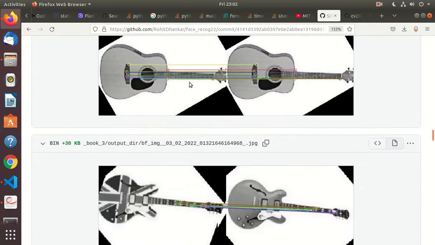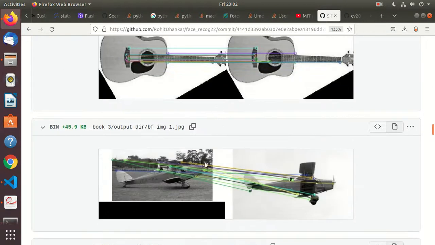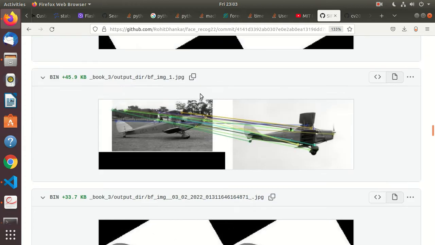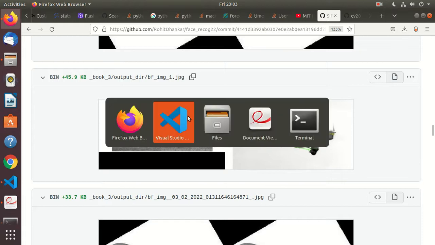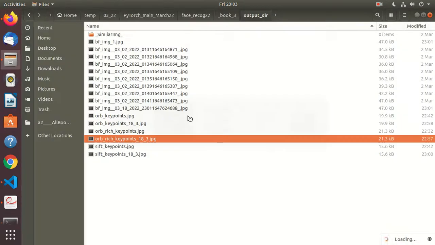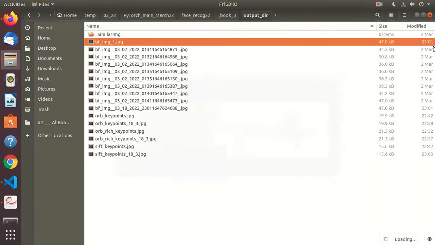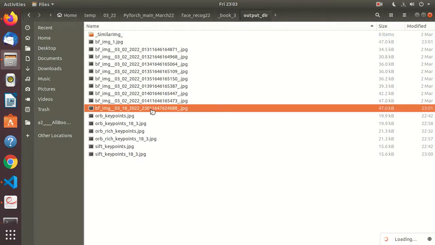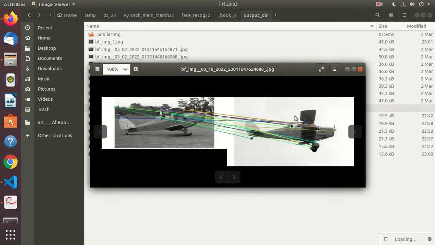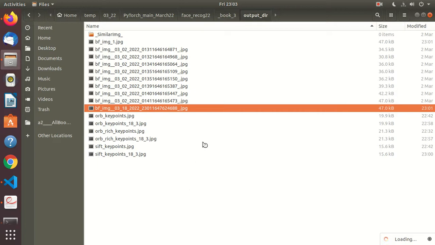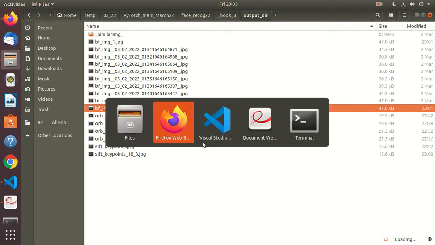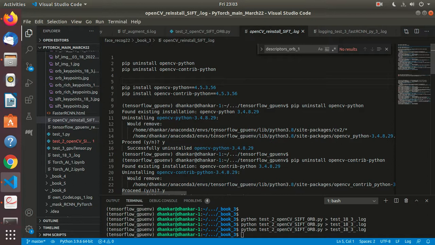So now let's run this on the guitars, because we just did this on the image. The output there is bf. I think this is the one. This is from earlier, from 2nd of March, and what we have right now is this. So it's the same image, but run at two different times. That's all. Okay.